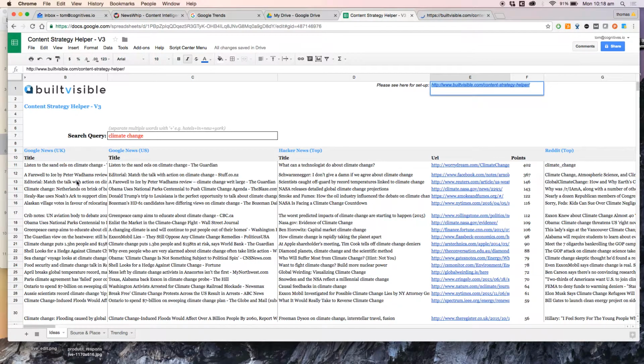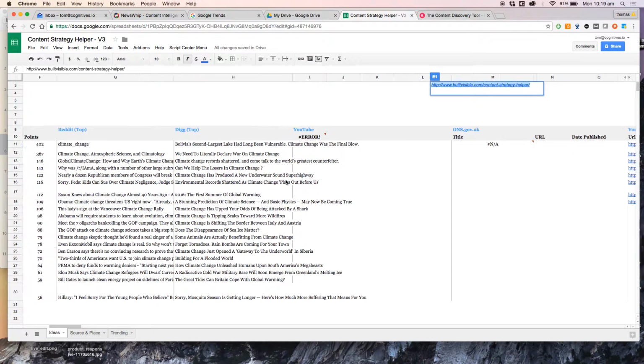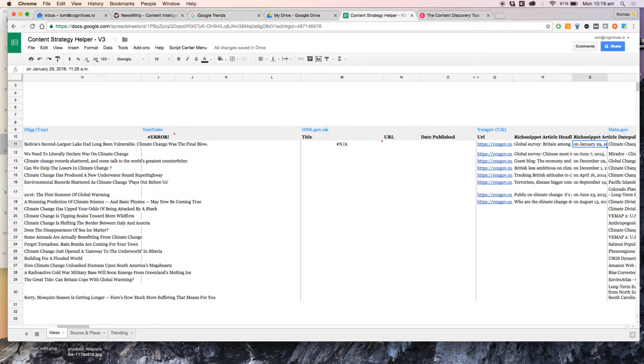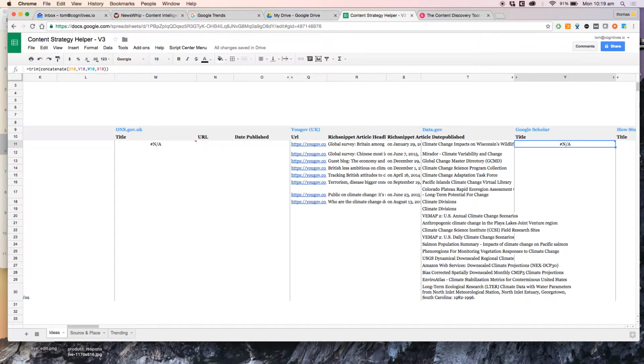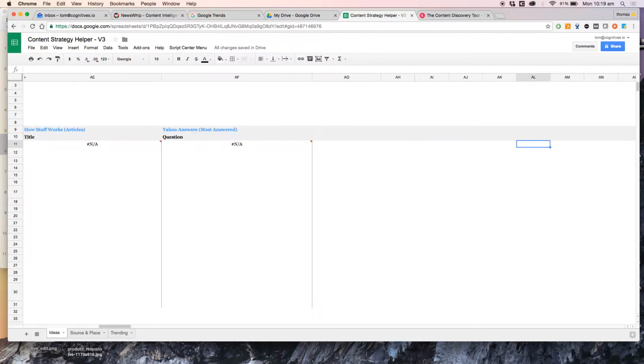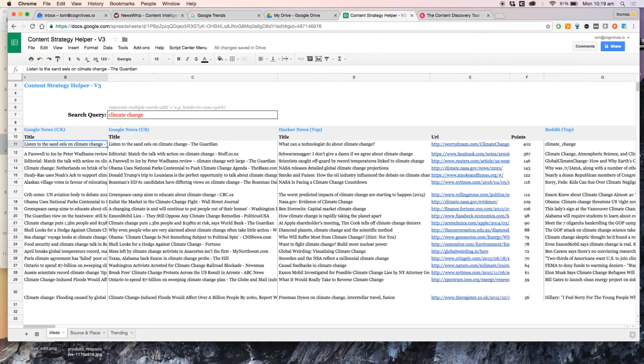It will give you, say, from Google News rankings, what's coming through Google News US, Hacker News, the different URLs, what's coming through on conversations through Reddit, if you guys have heard of Reddit, Digg, which is a social bookmarking site. Something's wrong with YouTube. Never mind, some of these things work, sometimes they don't, hence why it's free. And a range of different other areas if there's relevant content coming through those different things.